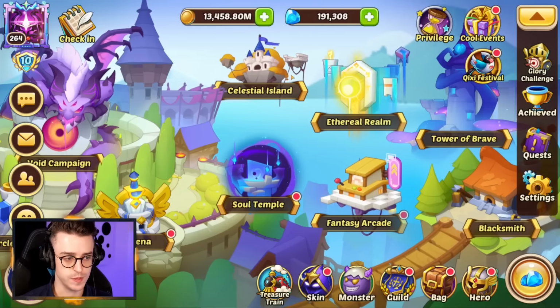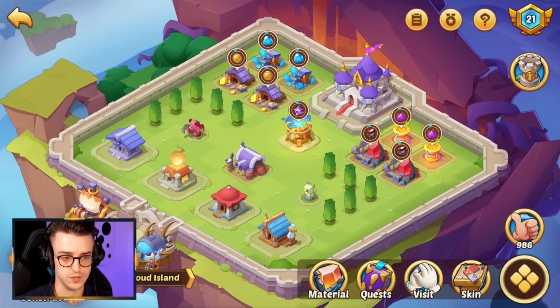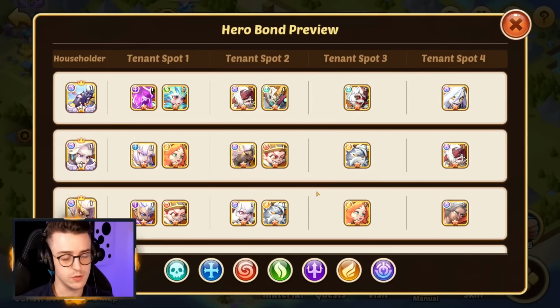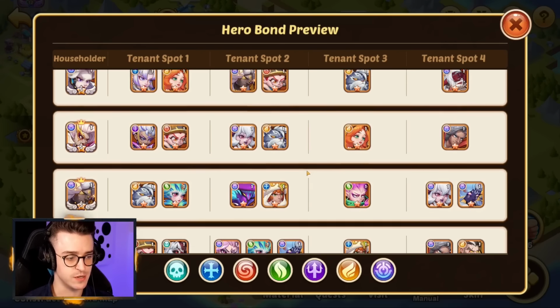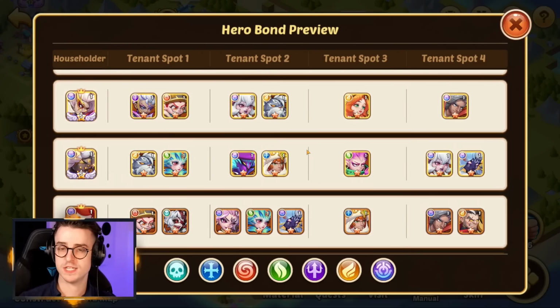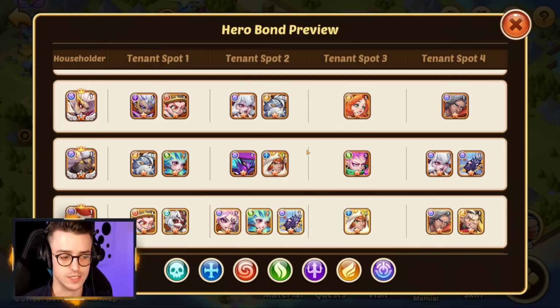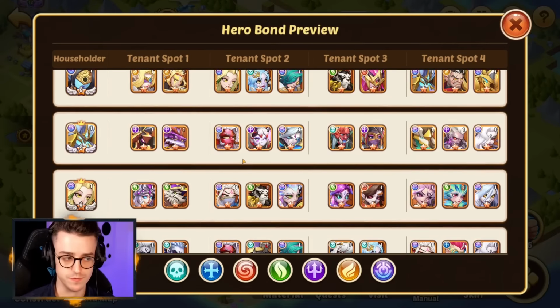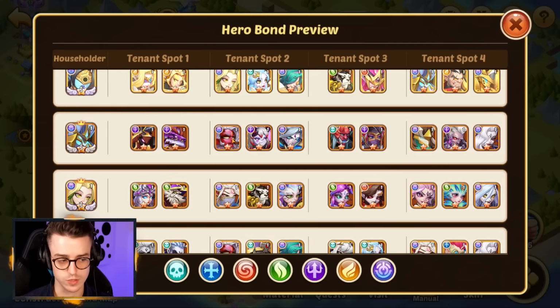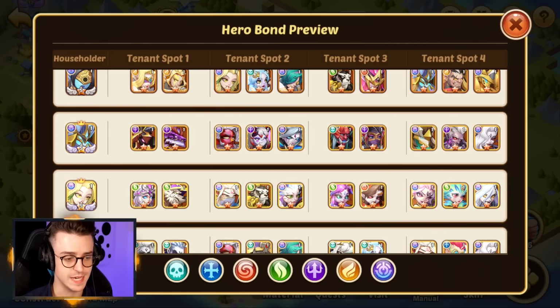Another really important thing you want to consider is who your second Transcendence hero is. Take a look at the Tenant list. Remember that we're focusing on making one hero as strong as possible, so finding a Tenant for them that not only buffs their stats, but also gives them good attack as a Tenant in the Celestial Island is really, really important. If we take a look at Aspen, for example, in Tenant Spot 2, Halora is a good hero to use for support, and is also a Tenant.